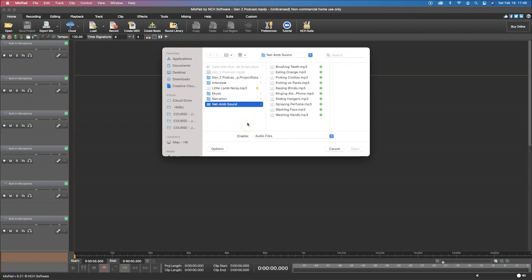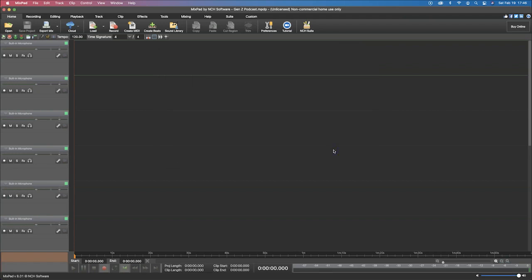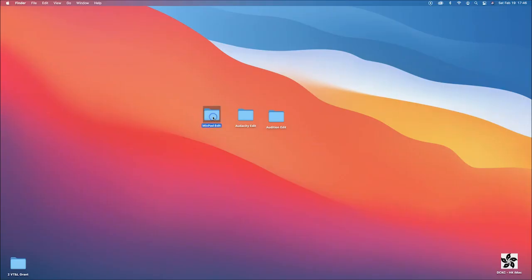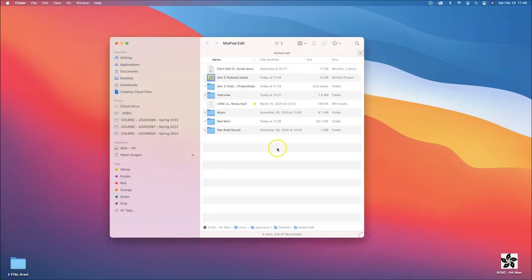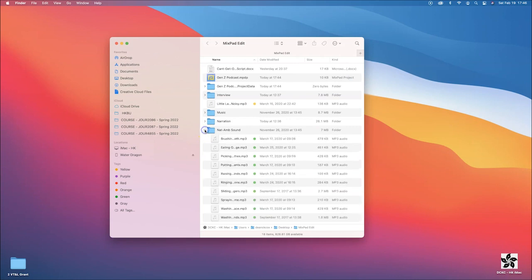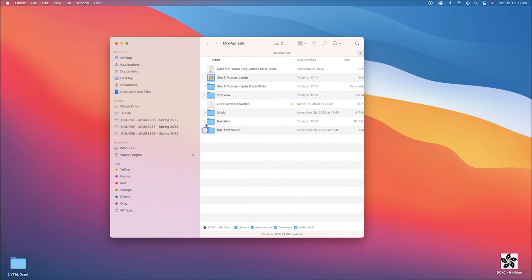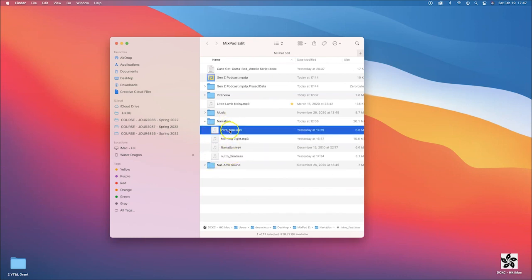As I mentioned before, we are going to be working on a podcast. And let me just show you the various files that I have for the podcast. Sorry, let me just cancel out this real quick. Let's just look at the various files. So here in MixPad, I've got various files that I want to now work with to do my sample podcast. I've got some clips of ambient and natural sound. I've got some narration. These are actually what's called an intro and outro file. So that might be the intro to the beginning of my podcast and then the outro to end the podcast.